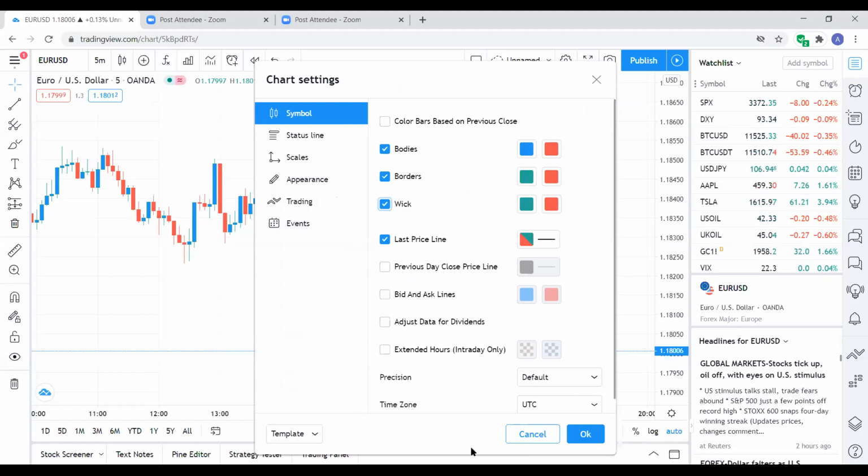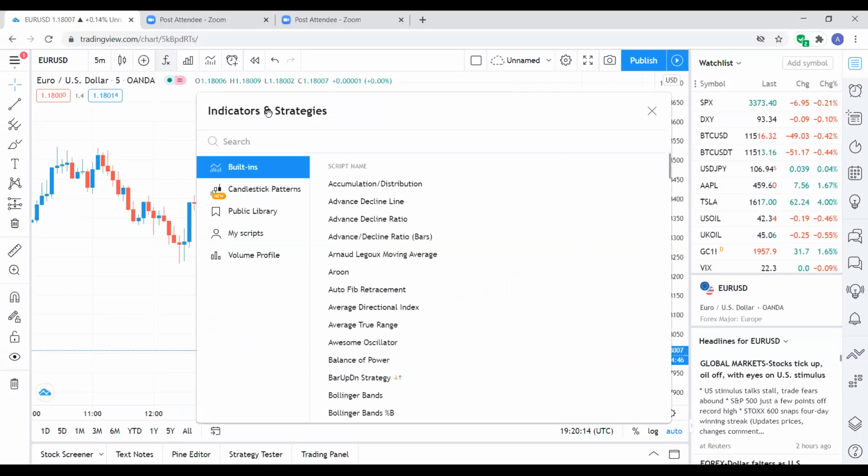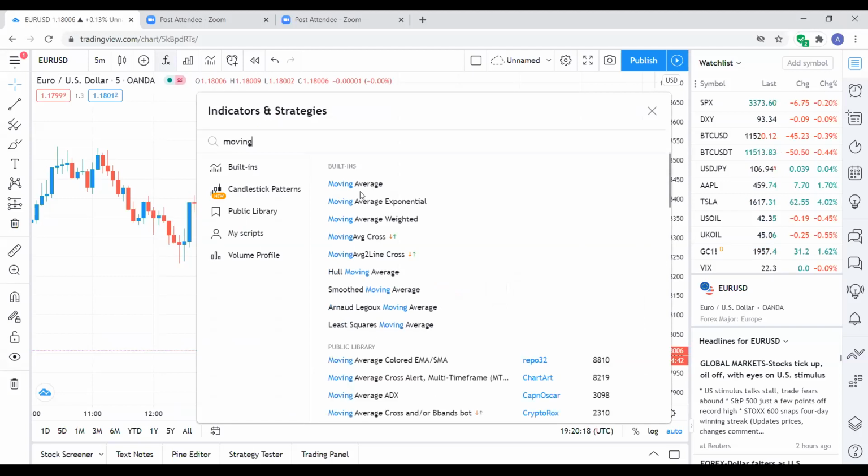So let's go to the next thing. The next thing is indicators and strategies. For indicators and strategies, just come here. When you want to add indicators, for instance, I want to add a moving average, which is a lagging indicator. We'll learn more about that in the next couple of lessons. So when I press once, the indicator comes here. If you can see on the left side of my chart, there is another moving average, like 2 moving averages. So I click again, I have a second moving average. So let me just close.